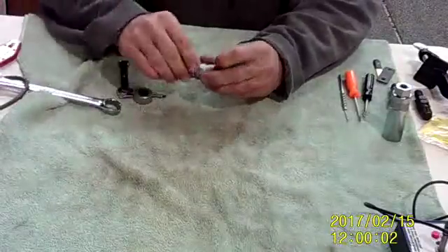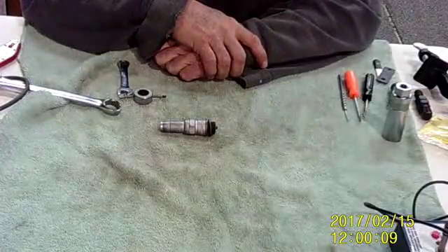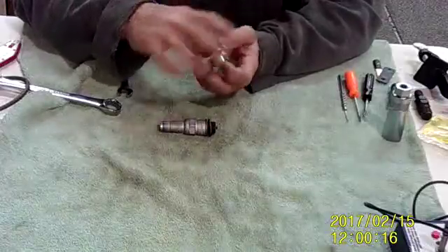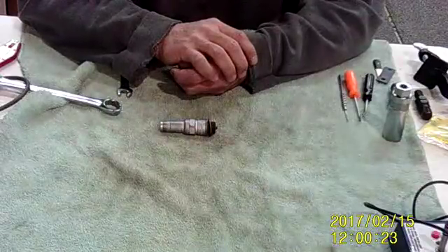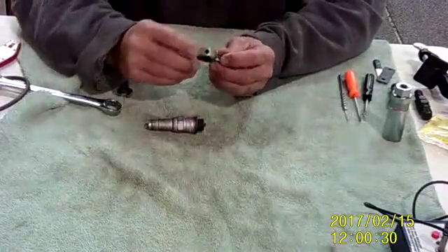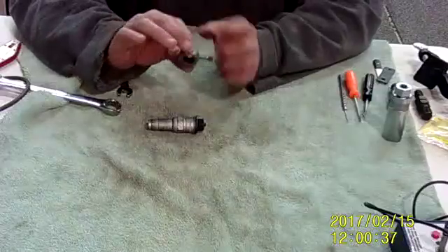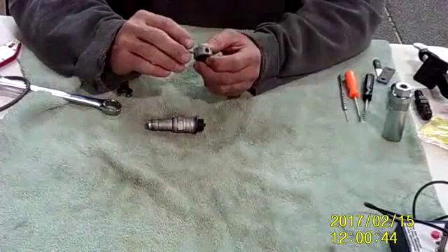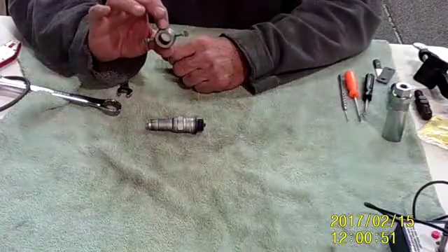That is the basics of spark plugs for our engines. All of these shown here are massive electrodes — 40Es, 3080Es. There are also the 37B-Ys, which are the long-reach plugs. Whichever plug you use, they do require proper service. When you change your oil every 25 hours, that's a good time to pull your plugs, clean them, check their gap, and rotate them. It's a pain, but it's good practice and it keeps your airplane running at tip-top efficiency. One of the numbers that Lycoming likes to throw out is that your ignition system accounts for 11% of your horsepower, so a weak ignition will give you minimal power.